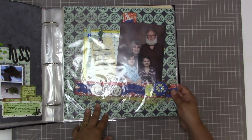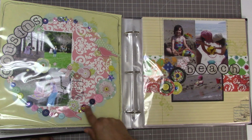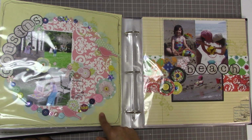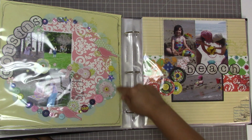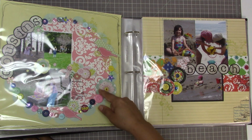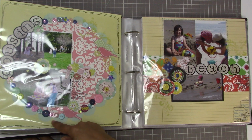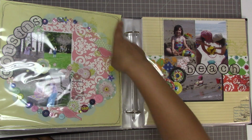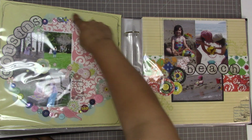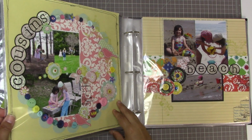I don't know what to say about this one, it's kind of weird looking. Oh yes, this one, I'm pretty sure that this was a lift from one of the design team members at Scarlet Lime. But I didn't have all the same things that they had. I think they had cut their image with a Cricut, and I didn't have a Cricut. So because I didn't have a scallop circle shape, I just punched a whole bunch of circles. They're actually scallop circles, and I layered them in behind this, which I cut using probably my circle cutter, or maybe I traced a plate, I don't even know. And then I just made all of the embellishments go around it like that, and this was fun to make, and I like how this one turned out. I like that one. So that's what that one looks like.